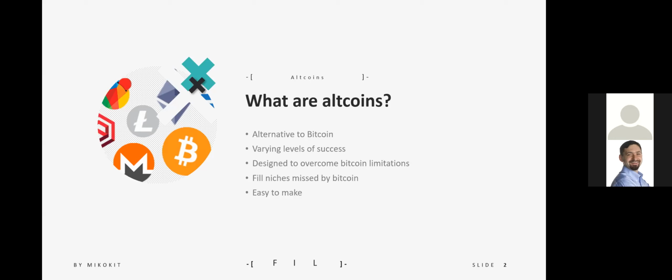So they're designed to overcome Bitcoin's limitations, meaning if someone sees something wrong with Bitcoin or a shortcoming or an area which it could be improved, people can make an altcoin to try and fix the problem and maybe make a superior currency or make a coin that fills a niche missed by Bitcoin. For example, if someone wants to make something designed to exchange money between businesses, Bitcoin may not be optimal for that. So they may create a coin designed to fill the niche, just like someone may create a company or a tech service which fills a niche different than the general consumer market.